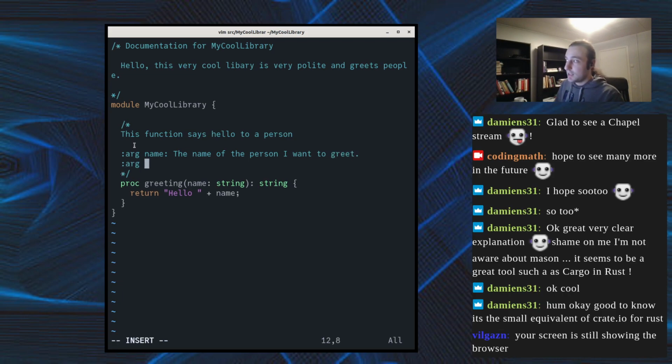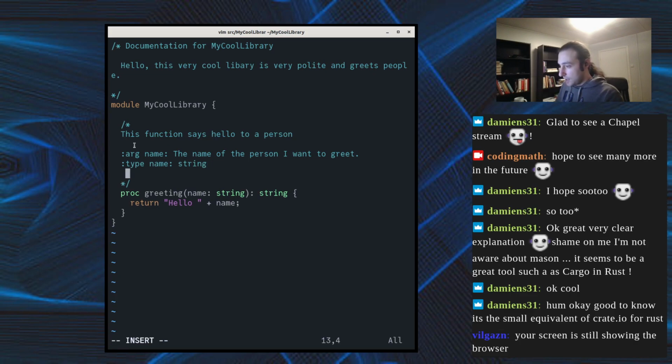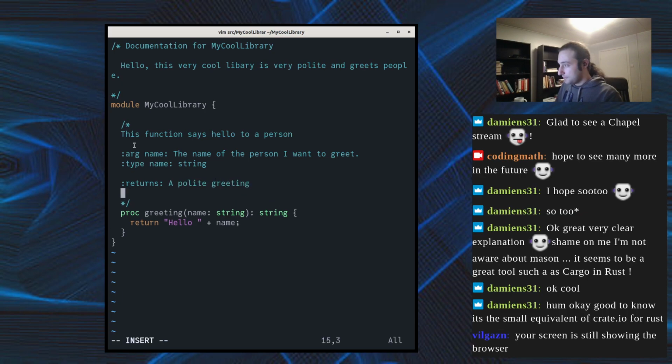I can specify the type with :arg type name, and say it's a string. And then I can write returns a polite greeting, and rtype to specify the output type, so a string.